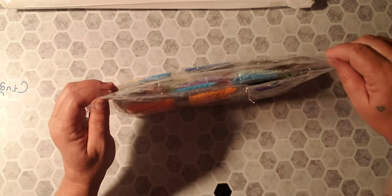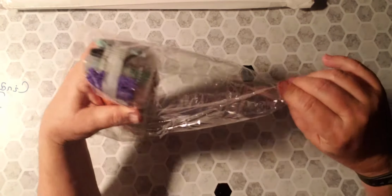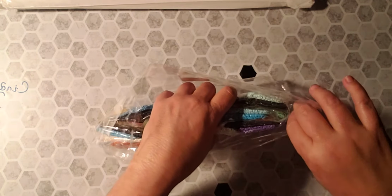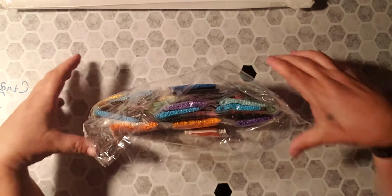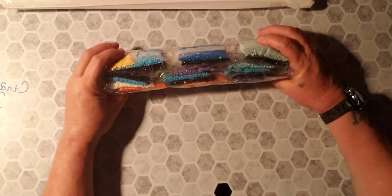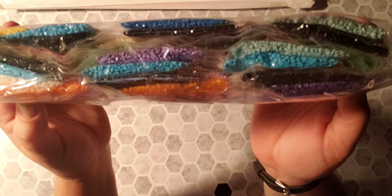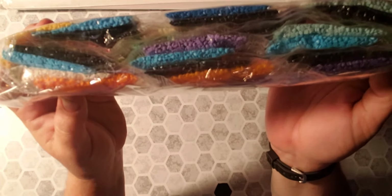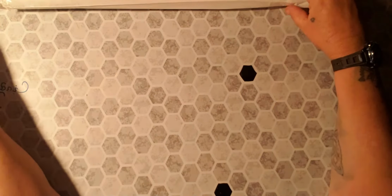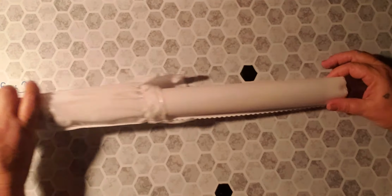Now, this one does not have ABs. I'm not going to go through all those. Not today. But it's all good. I'll see when I start working on them. Look at all those colors. Gorgeous. Set that over there. Take this out of its little cover.